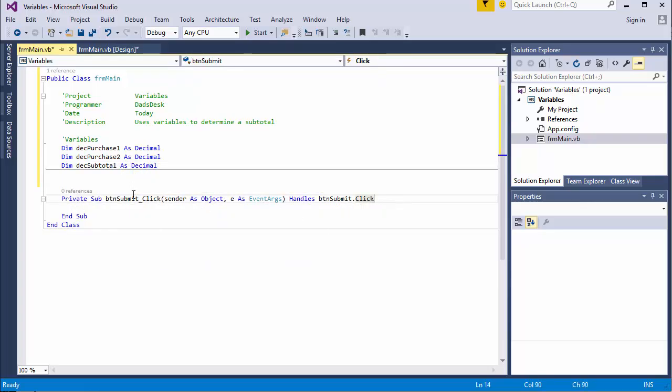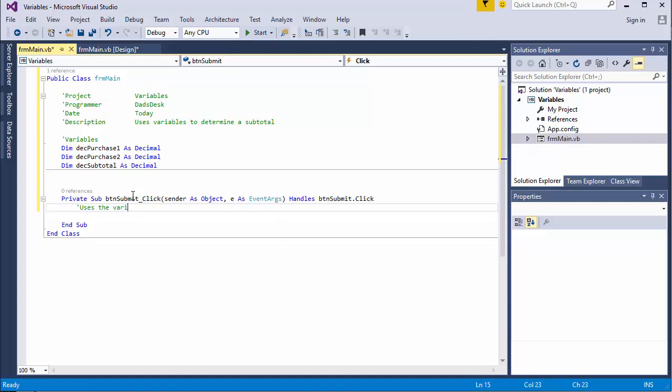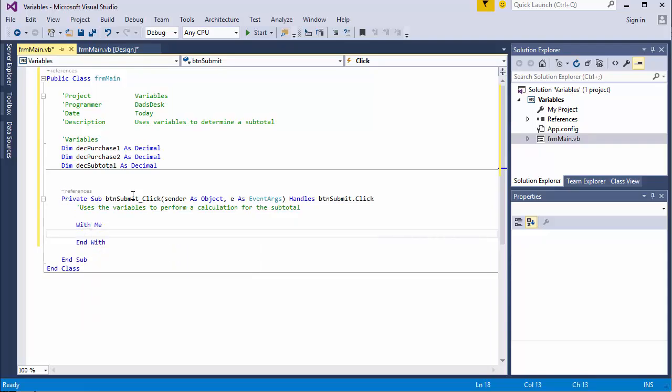Then within my submit button, we'll just say something like uses the variables to perform a calculation for the subtotal. Yeah, it'll work just fine. I'm going to use a little with me statement on this one because I like to have the me dot txt or whatever.